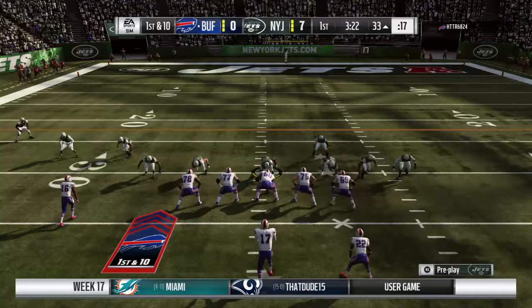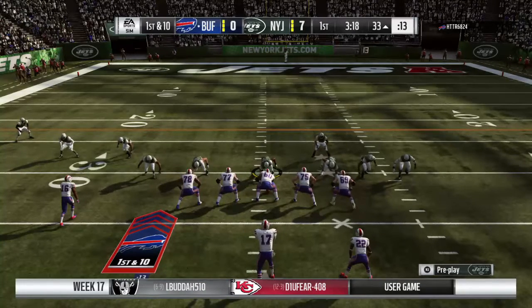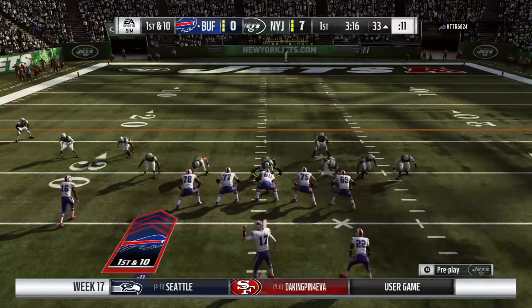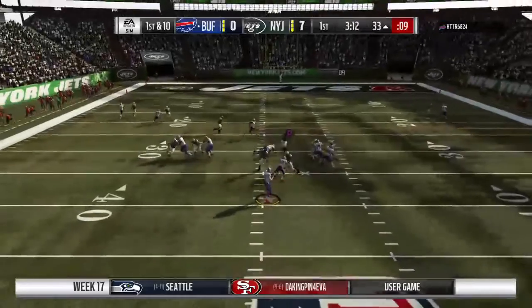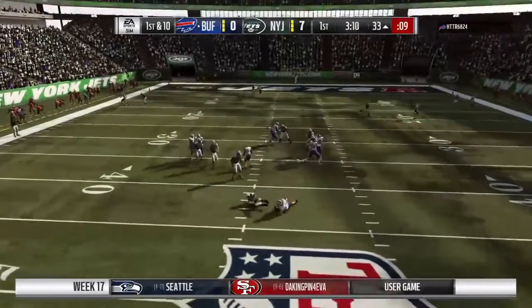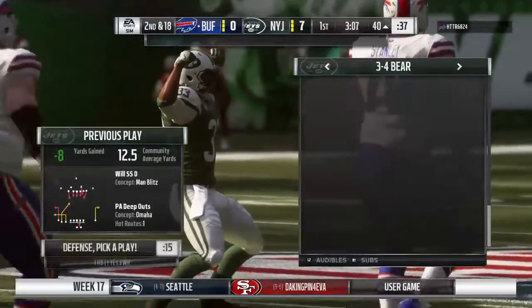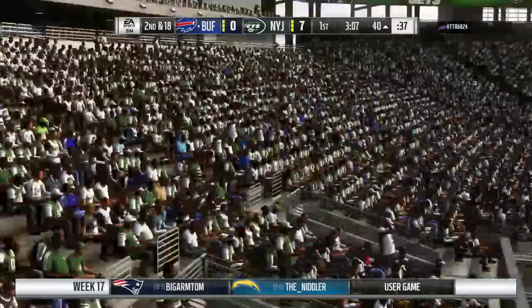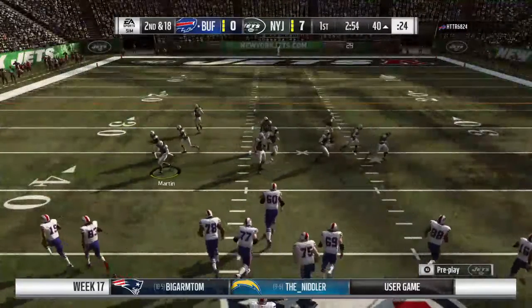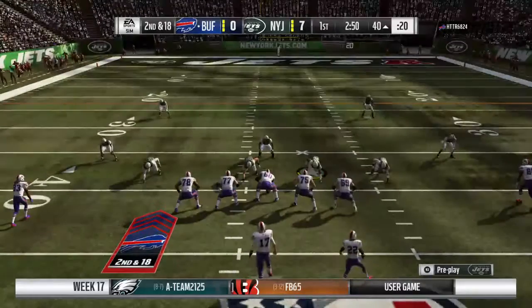Now let's go. All right, now, lucky 56. So they fake the handoff. Now Allen. And he's going to be grabbed and pulled down. These strong safeties, some people may not realize it. It's really like an extra linebacker, right? It really is, because they're hybrids. Half linebacker, half defensive back. The linebacker in him on that play emerged.